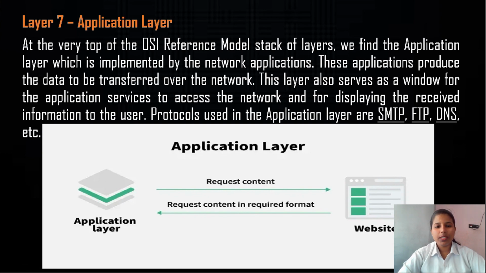From this picture we can see that from the application layer a user is sending a request, and from the website it is getting the requested content in the required format. In a simple way we can say the application layer is where the user interacts, where users say what they want. They type in the browser what they want, that is typing the URL, and automatically using the internet and DNS it will give the result. So this is the application layer where the user interface acts.